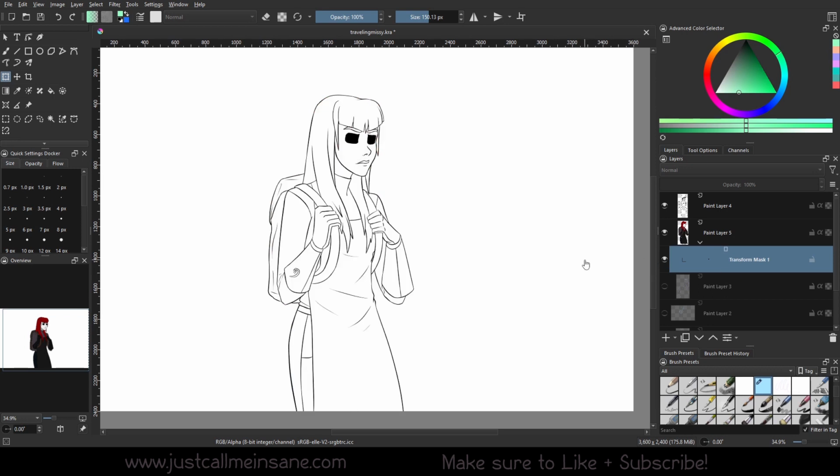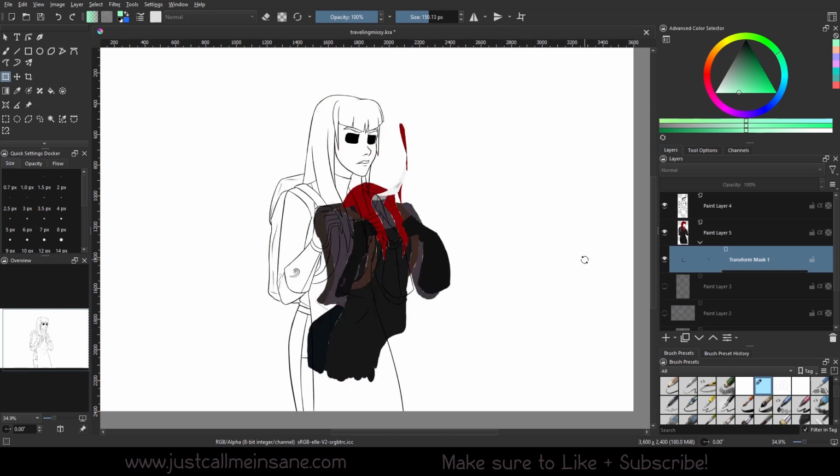And if I turn this back on, I think my computer is not too fond of all this stuff going on, but I just clicked and then hit enter again just to make that reappear. I think that's a me problem, it should not be a you problem. But the transform that I did with the color is there.